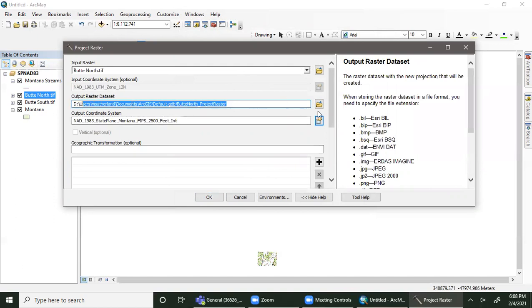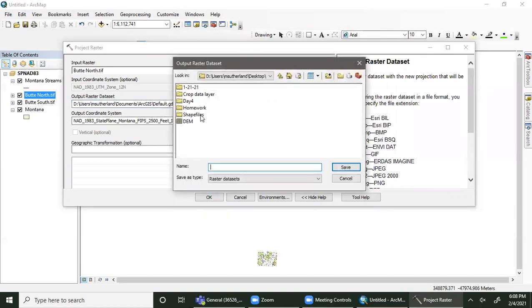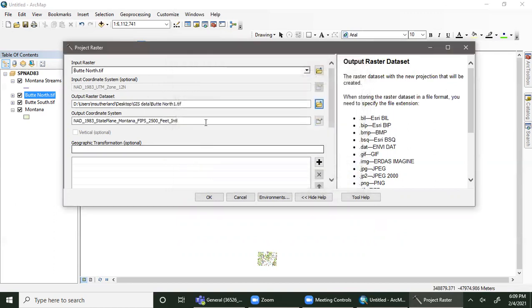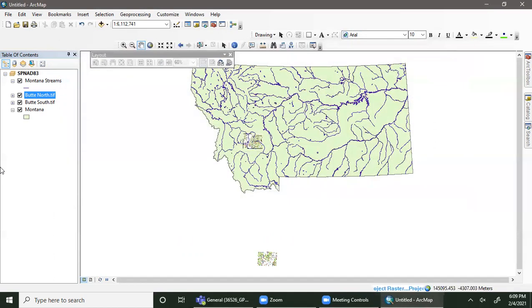Bad practice here: I'm leaving mine in my default geodatabase. Put it somewhere you're going to find it. Pay attention to that because, oh boy, if you go up on my computer upstairs where I regularly work in GIS, my default geodatabase probably has hundreds of thousands of files in it. I guarantee every time I did that, I wasn't paying attention, I didn't know where it went, and I had to run this again. Don't dump crap in your default geodatabase. Just bad form. And you can say okay when you've got that.